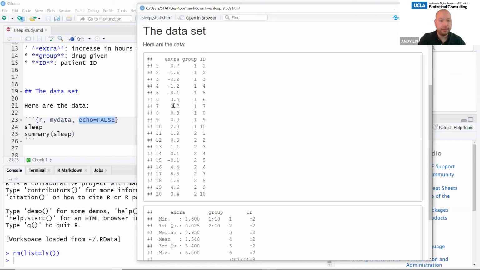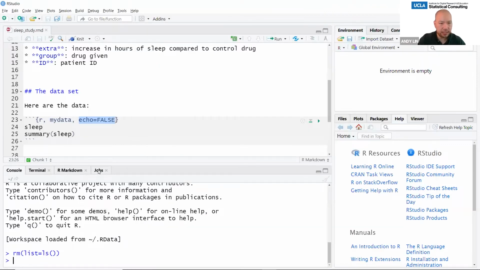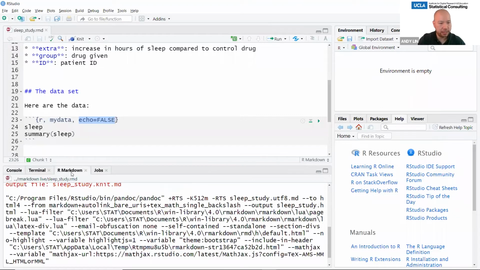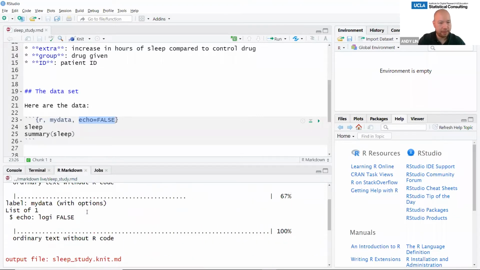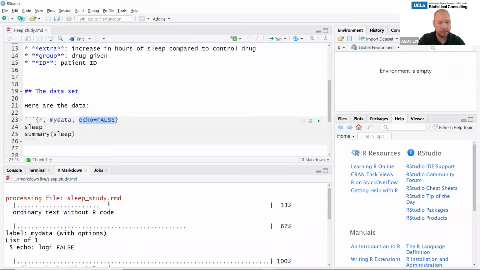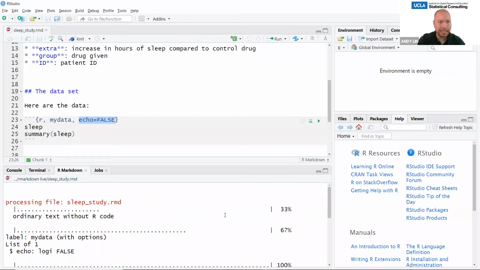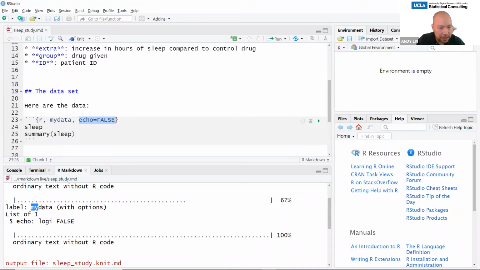Okay. Two things I want to mention before I even look at the output: you'll notice in the console section of your RStudio, there is an R Markdown tab. And you'll notice, when you knit, this screen pops up and shows you the progress of the rendering. But one thing you'll notice is now this label appears here in the processing of the output.